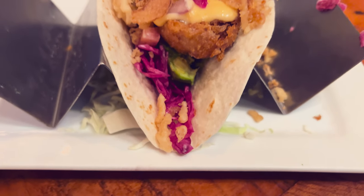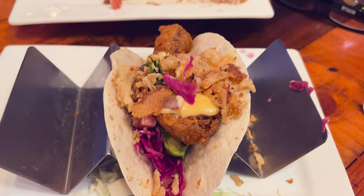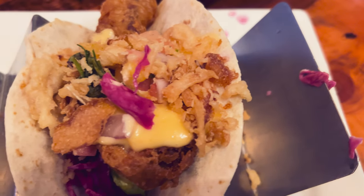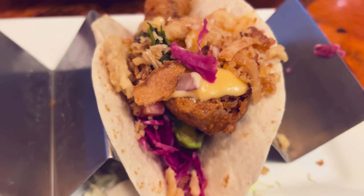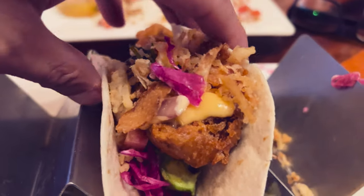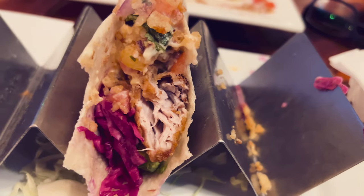My wife shared her taco with me, which tasted better than my dish. It was a taco with an island twist — it had tempura ahi tuna topped with fried onions, pineapple lomi salsa, pickled slaw, and avocado in a flour tortilla. The pineapple lomi salsa gave the taco a tropical touch. I bit into the taco and felt a burst of flavors in my mouth. It was crunchy, sweet, spicy, filling, and satisfying. But since the dish I ordered was a letdown, this was my least favorite of the five.